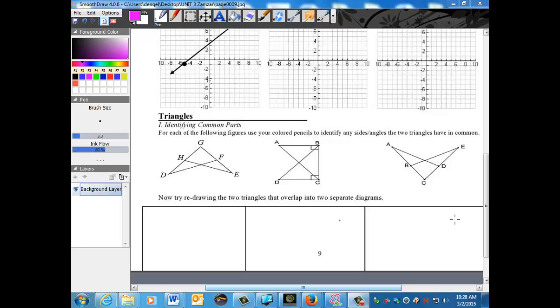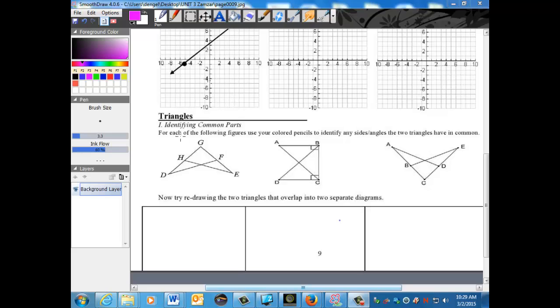Welcome back. We are at section 4.7, using CPCTC. With all of these figures drawn down below, we have two triangles and they're each connected. And I think the best way that we can solve these problems is to redraw the shapes so that we draw them as individual triangles. I think once we do that, it's much easier to see. After doing a few of these, if you feel like you can solve these problems without redrawing them, fine. But I think at the beginning it helps us to see what's going on.